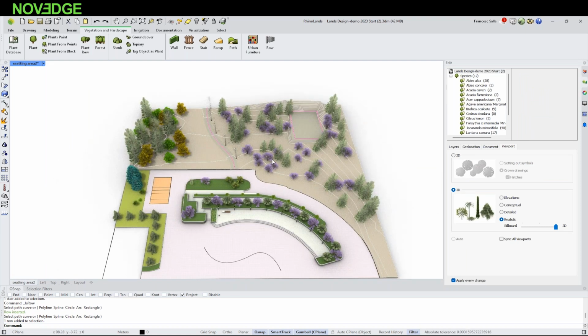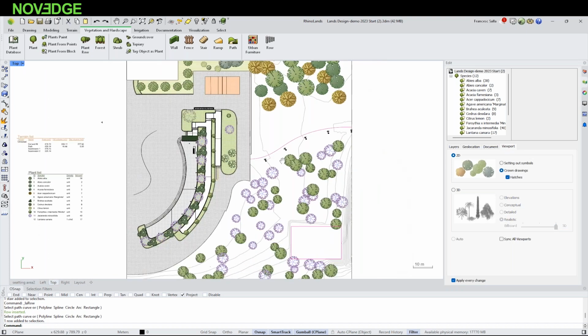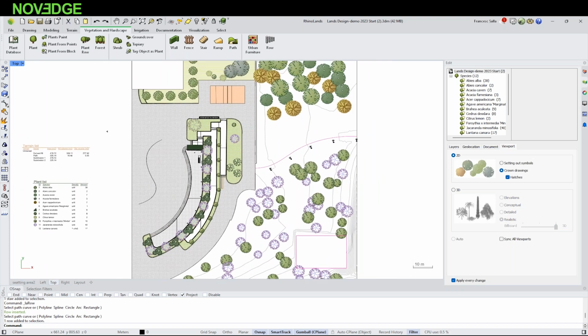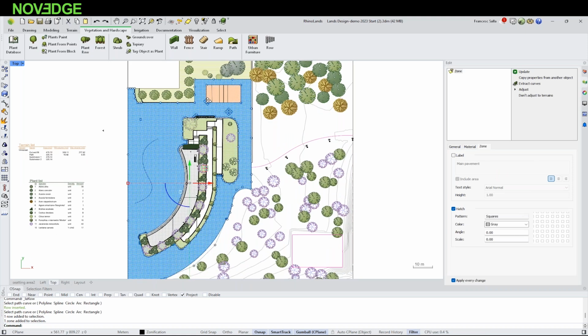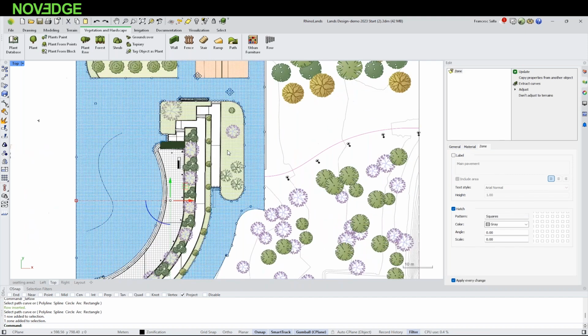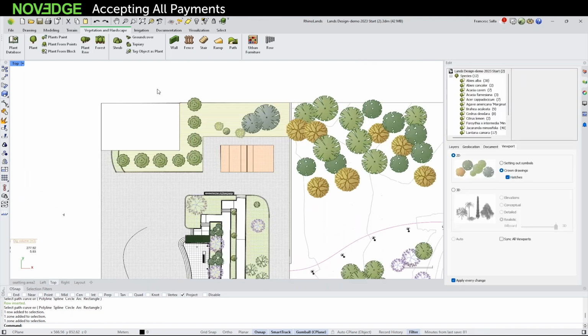Regarding the documentation tools, some of the first things that you may want to do in a project is defining the areas, right? When we are working on the top viewport and we're using this 2D representation of the objects, maybe it's nice to insert the zones of the project so we have an idea of how the areas in our project will be distributed. In this document, we have already created a few zones, such as this one or this other one, but we can insert new ones. So I'm going to do it on that part of the project.